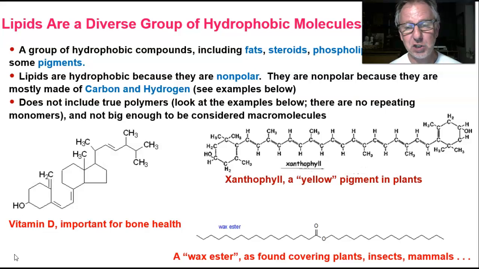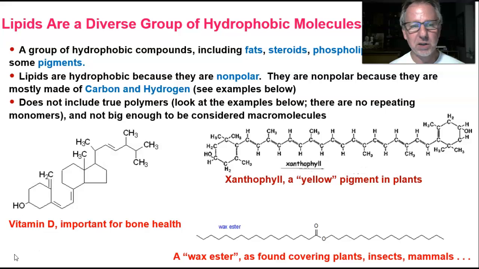Remember from chapter 2 that covalent bonds are nonpolar if the atoms that are making the bond share electrons equally. The two biggest candidates that do this are carbon and hydrogen. Carbon's electronegativity is 2.5, hydrogen's is 2.1, the difference is 0.4. Because the difference is so small, their covalent bond is nonpolar.